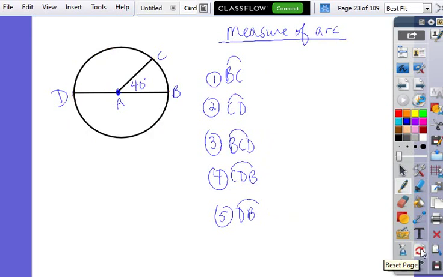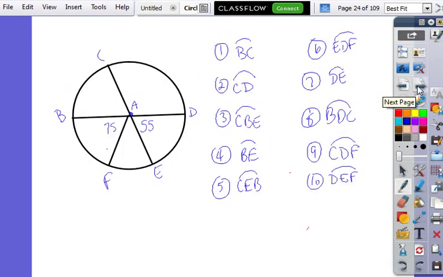All right, copy that one down. We'll go through it. If I want to start with BC, well, let me back up. The first thing you need to do on any of these problems is fill in all the central angles. How much would this part be down at the bottom? 50. How do you know it's 50? Add 75 and 55. I know the bottom half is 180, so I'll do 75 plus 55 and get 130. 180 minus 130 leaves 50. I'll fill that in.